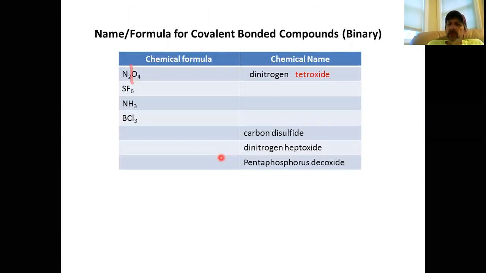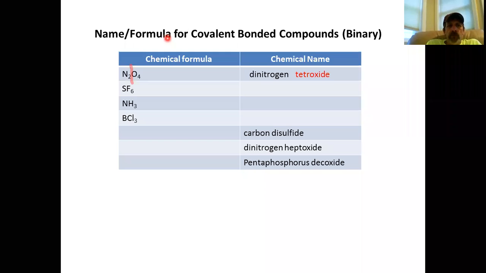Well, it sounds unnatural, the A before the O, so we drop off that A and just say tetroxide. Dinitrogen tetroxide. So that double vowel AO or OO, we're going to eliminate that first vowel to make it sound more natural. Dinitrogen tetroxide. Okay, let's take a look at a second example.